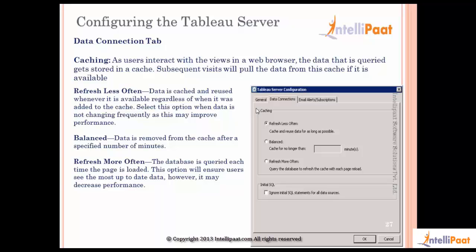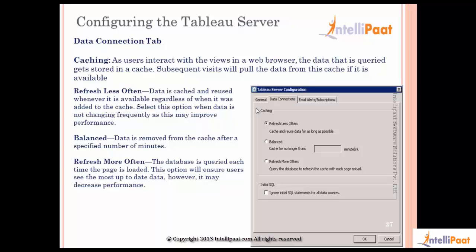So we saw how we can set up, in the data connection tab, what kind of caching we would want. Either something that refreshes less often, which is good for underlying data that doesn't change often. And the balanced option, where you can specify how long you want the cache to be maintained before it's refreshed.